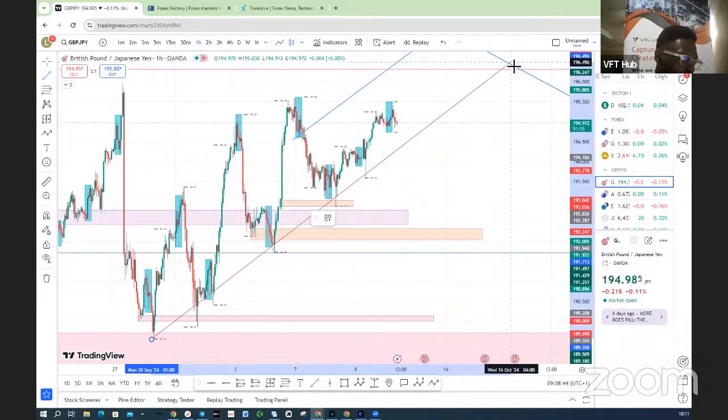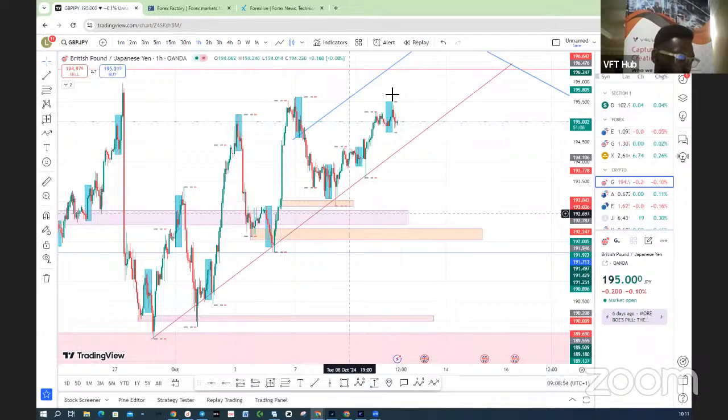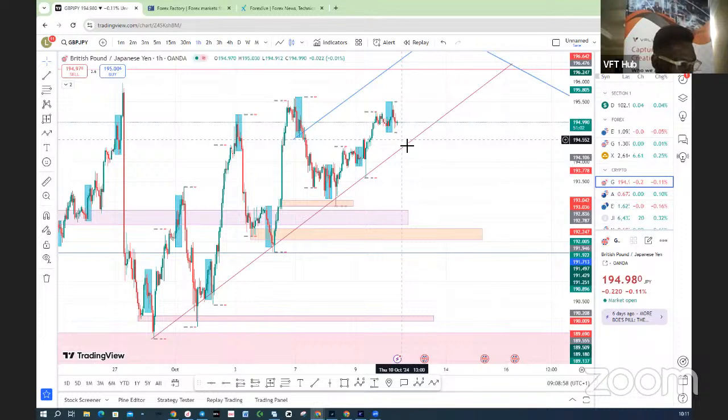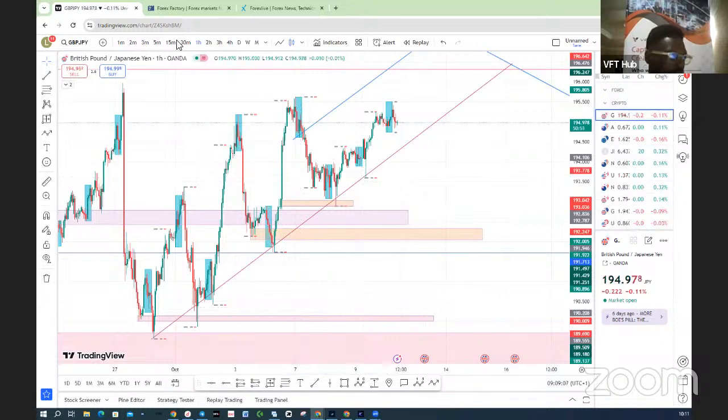So if you zoom in and you keep drawing your trend line, you're going to see that price is really respecting that move all the way. Get here, bounce up, get here, bounce up, again, moving. So we are expecting that, yes, we may see price do something a little bit to the downside and push up again. So that is another thing you should observe for the GBP/JPY. All right, so that is it.